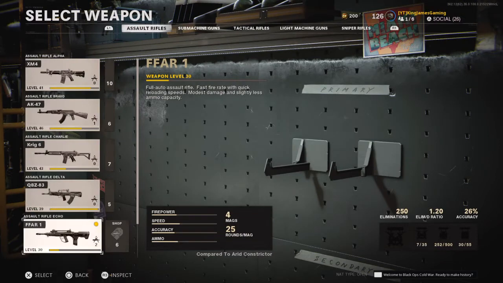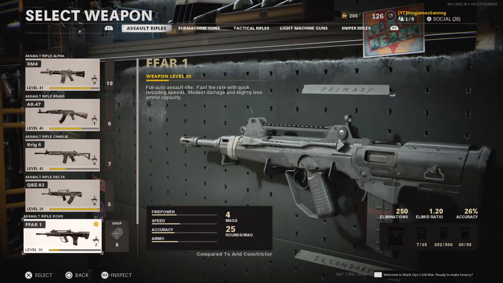So it's full auto. It's got a fast fire rate with quick reloading speeds, modest damage, and slightly less ammo capacity. And those are the 2 main issues with the weapon, the ammo capacity being small and the fast fire rate. That fast fire rate, I mean, it's pretty bad. It doesn't have as much recoil as the Spitfire from Black Ops 4, but it still kicks a lot. And I just don't like weapons that do that. So I'm definitely looking forward to putting a muzzle brake attachment and a grip on this weapon in a later weapon review of this weapon, so that I can control that vertical recoil a lot better.